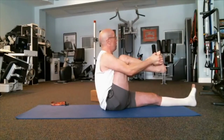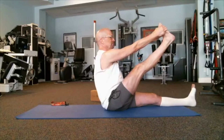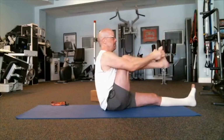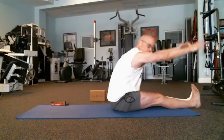We're going to do that one more time. Take a deep inhale. With an exhale, straighten it out. Exhale, pull it back in and release it to the ground. Inhale, your arms to the sky. Lengthen. Exhale, fold forward.